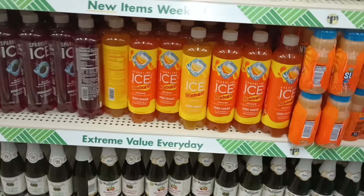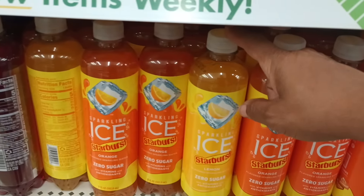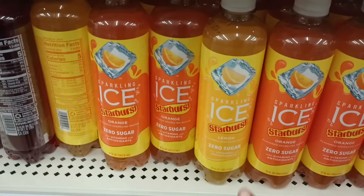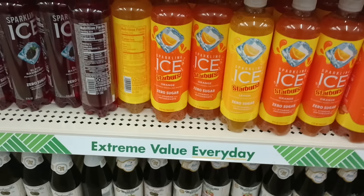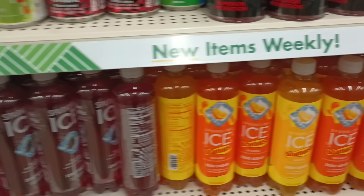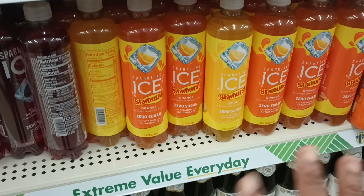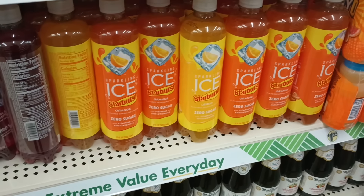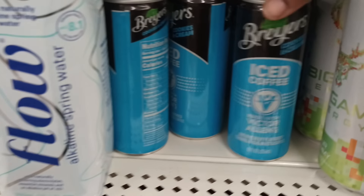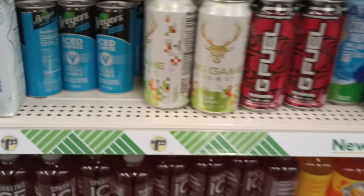Look, we got the ice — I did try the lemon one. I did like it, I'm not in love with it because it's not my preference. Sugar-free things sometimes have an aftertaste that I'm just not too fond of, but it had a nice flavor. It tastes like lemon Starburst, y'all. I wish they did have the pink so I could try that. And look, over here in this aisle they got a whole lot of the cookies and cream — somebody must have moved that other one because this looks like that's where it came from.